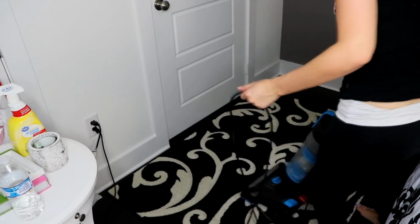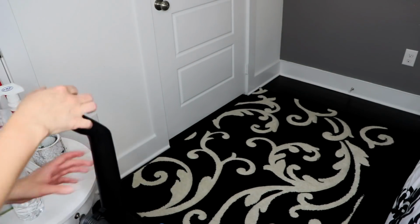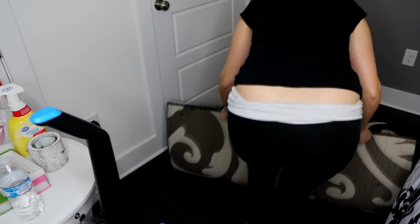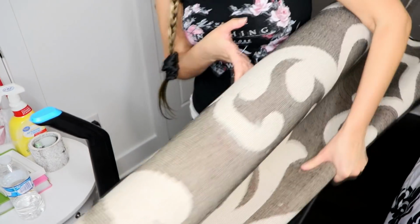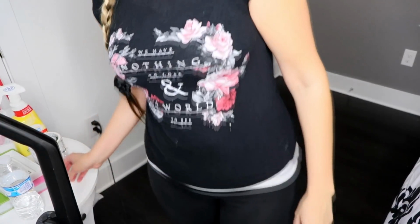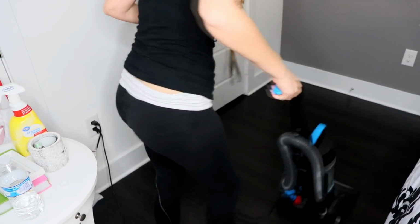So I ended up vacuuming this rug in my room, and then I rolled it up and put it in the kitchen so I could vacuum the floor. I've actually never moved this rug and vacuumed under it since we moved in here. And in the daytime, my birds make a really big mess on this floor. So I'm actually glad I picked up that rug and moved it, because there was a water bottle cap under there, which is Cookie's fault. She loves water bottle caps. And there was bird food and feathers and cat hair.